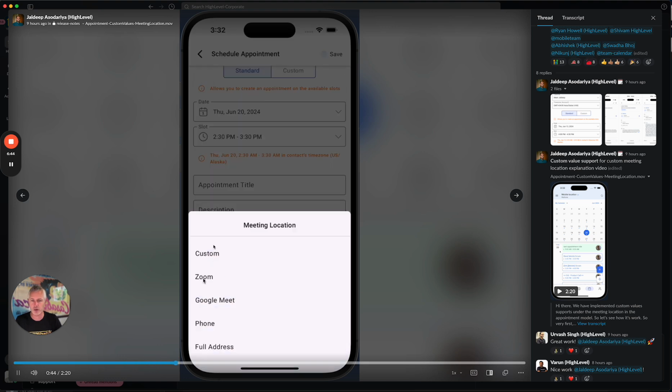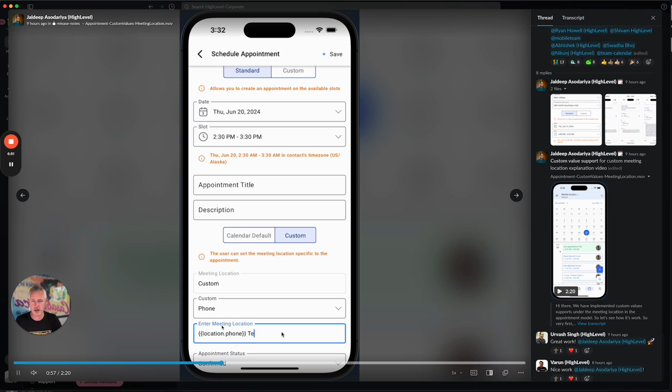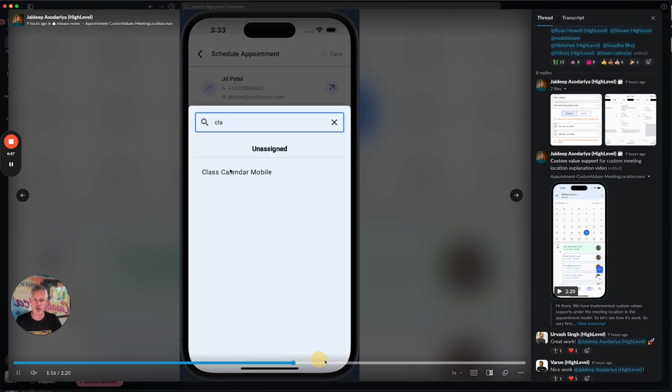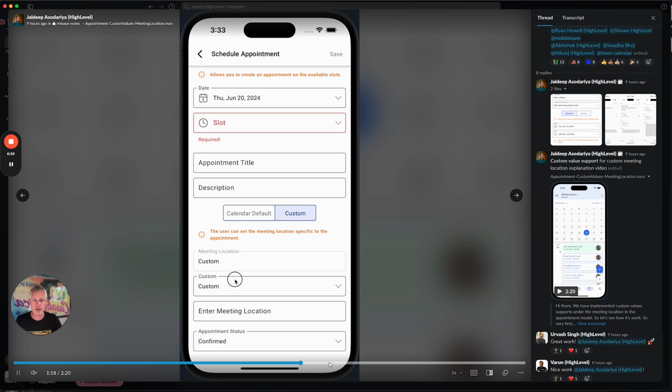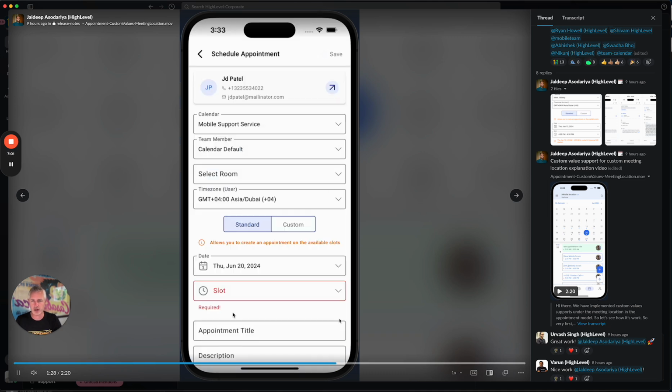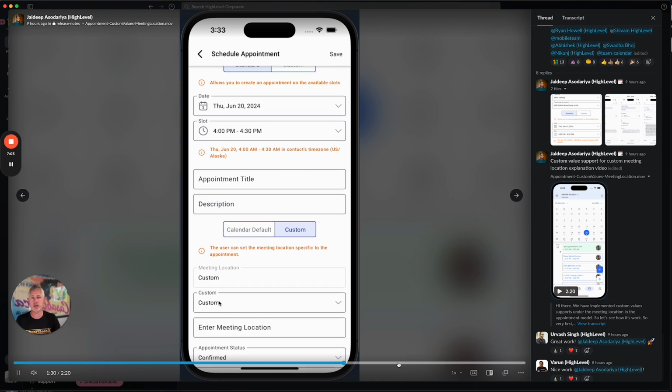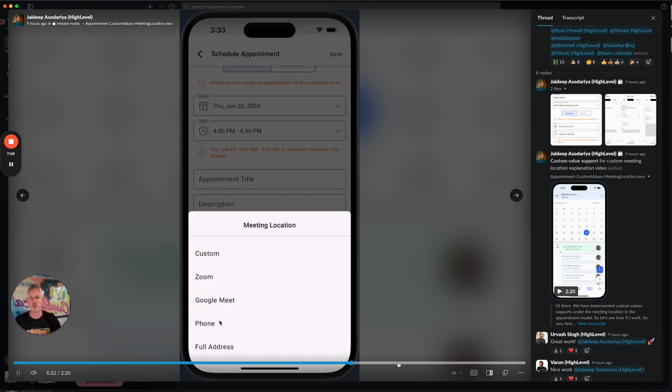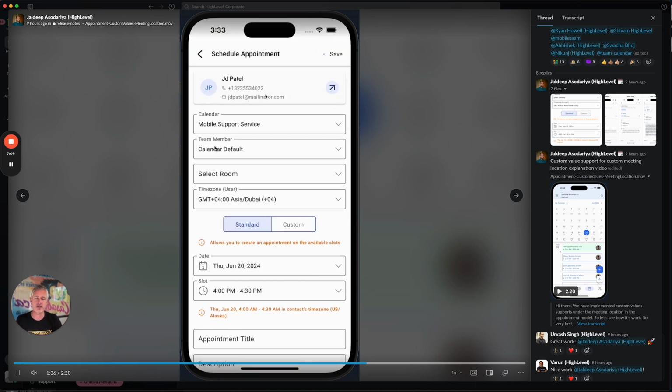If you do a different one, you can see here, it's custom, Zoom, Google Meet, phone, full address, and then again, you can see right here, meeting location is location.phone, because let's say they're going to call you, location.full address, and of course you can add on to it as well. And then if you change again into a different calendar type, because we have calendar types for services, for round robin teams, for individuals, right? You can do lots and lots of things, and it's just showing it will bend and flex based upon this.